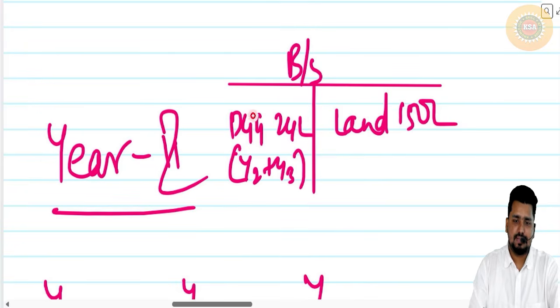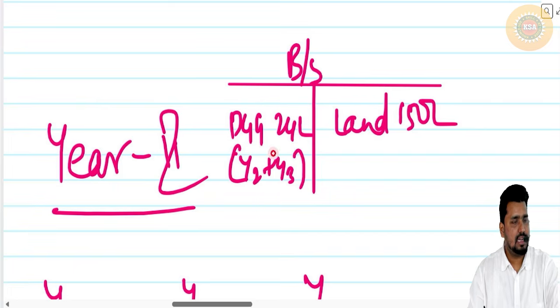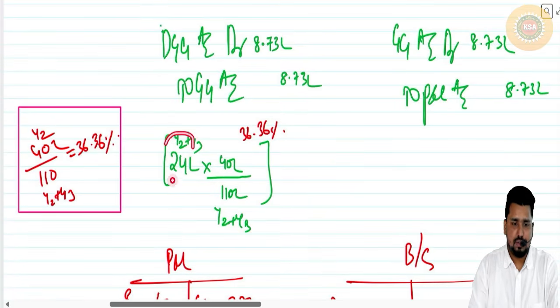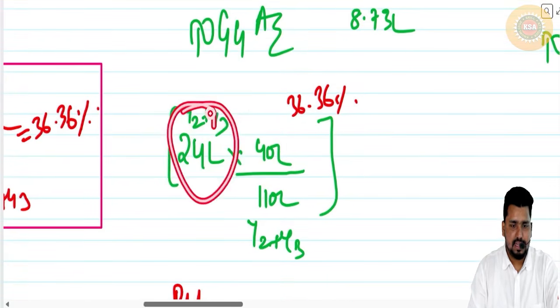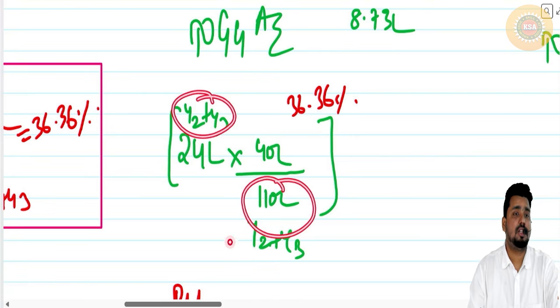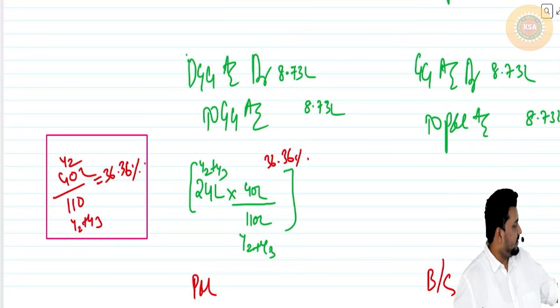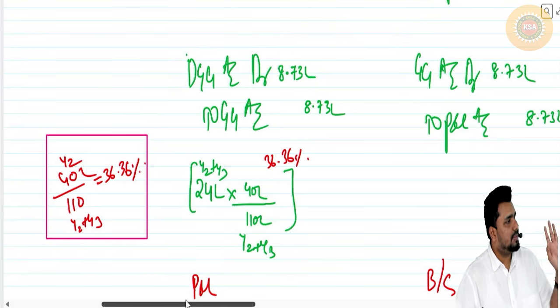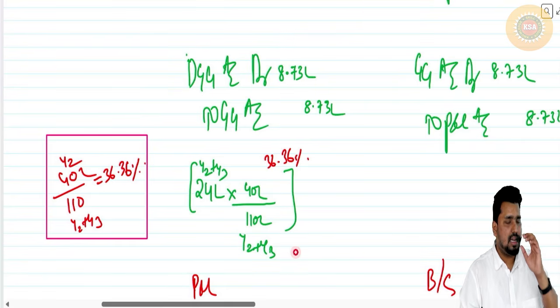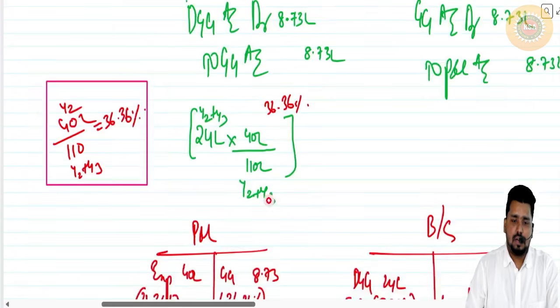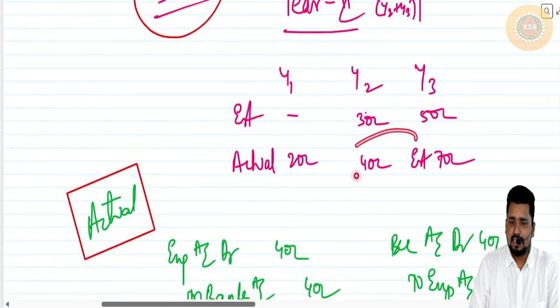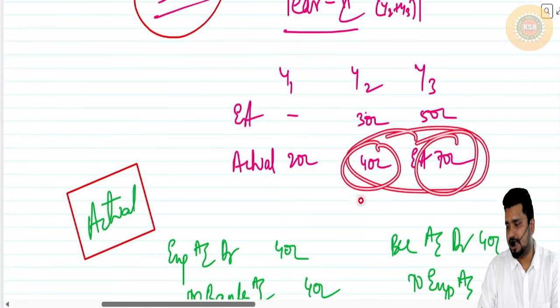Now tell me, the amount to be transferred from DGG to GG, and from there to P&L, depends. What is the balance we are having? Which is for years 2 and 3. Now how to do the calculation? 24 lakhs is the balance, which represents which years? 2 and 3. Then the denominator also we will take for 2 and 3. If I write the denominator as 1, 2, 3, your life will become a joke. Yes or no? So what is the year 2 and year 3? 40, and the estimate you are changing to how much?